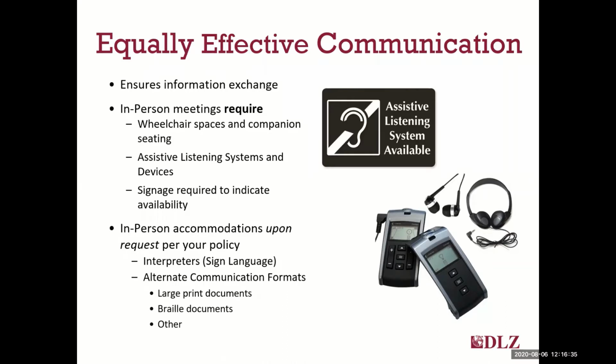In-person meetings have several requirements for accessibility. Things like wheelchair access and clear spaces for wheelchairs are required within the room. Assistive listening systems and devices must be made available, and signage needs to be provided to notify attendees that these devices are available. Both of these requirements are based on seating capacity, and attendees do not need to provide advance notice or request these in advance as an accommodation. These required items are often not provided in public meeting facilities, particularly the listening system and devices.